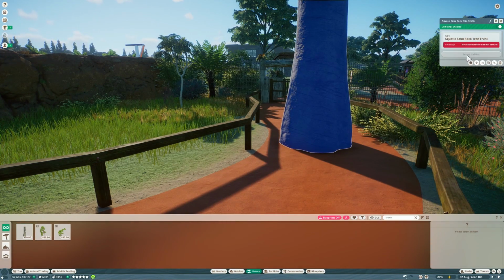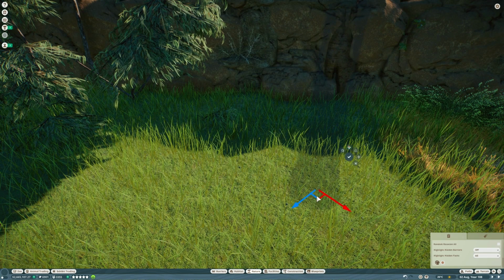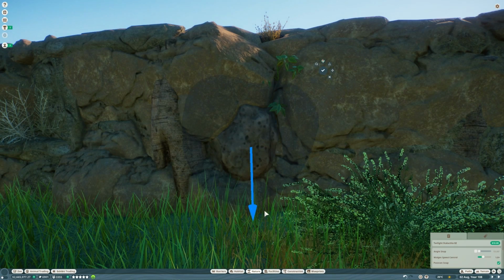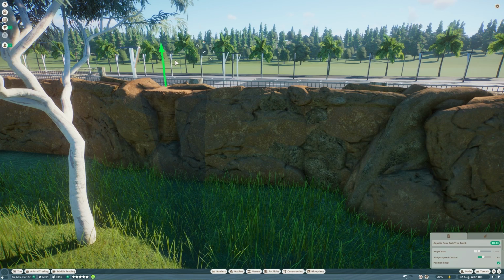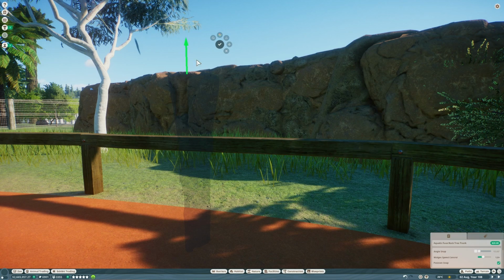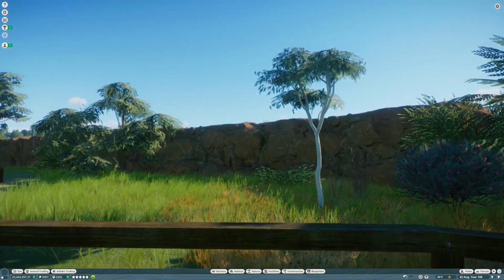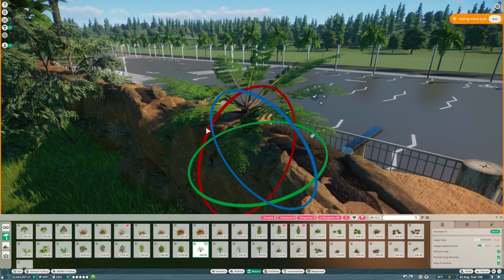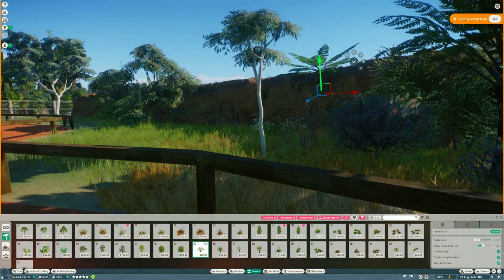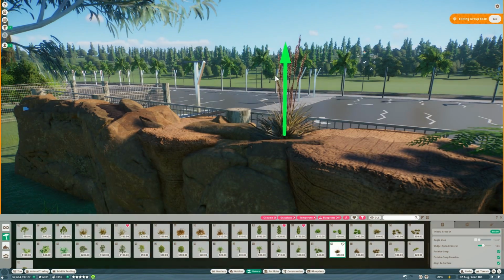And then, like I said, we're gonna chuck in a few of the fake tree trunks, just like this. Once we get the colour right, that just adds a little bit of interest and alternate sort of texture to the wall. And the same thing with the stalagmites, just so it doesn't look like a pile of flat rocks. Really get some texture and some difference in depth to it. That's starting to look really nice. We'll put a few plants on top of it just to give an extra layer of interest and a bit more variety to it, so it's not just the sort of sandy brown rocks. I really like this grass piece.